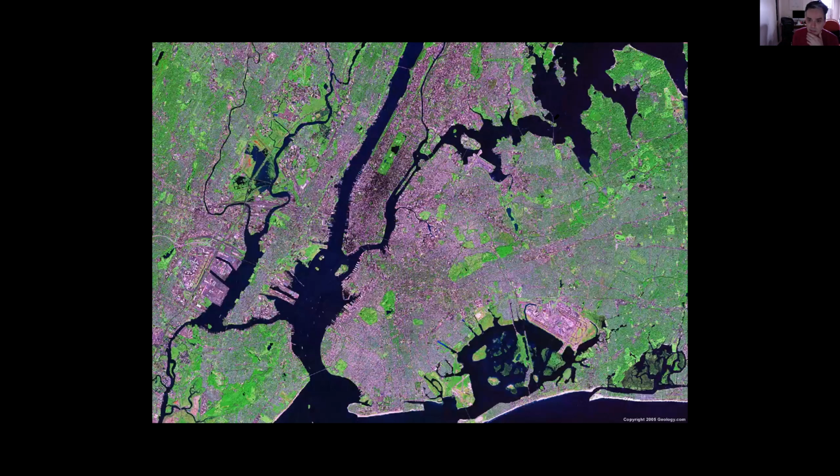This is a satellite map from above, and it's color coded. So the built up areas are in purple, and then the greener areas are green. So everything you see in green is either a cemetery or a park or woods, so you can see how much of Staten Island down here is still green, still woods, and how little of it in Manhattan is green, other than Central Park right here.